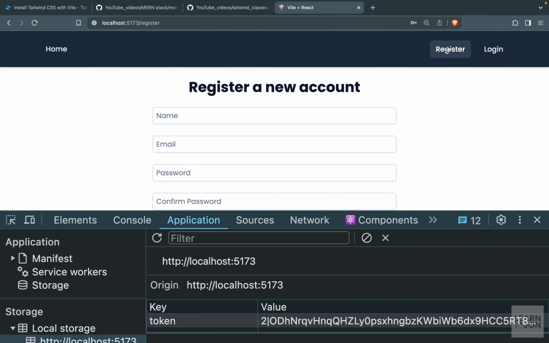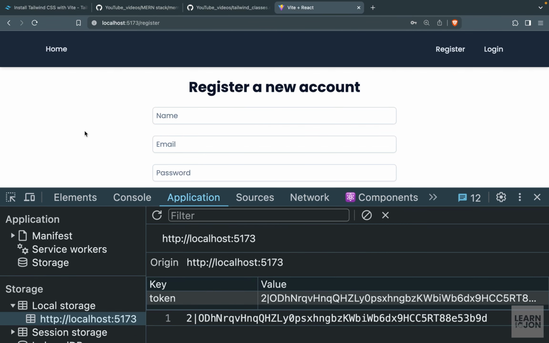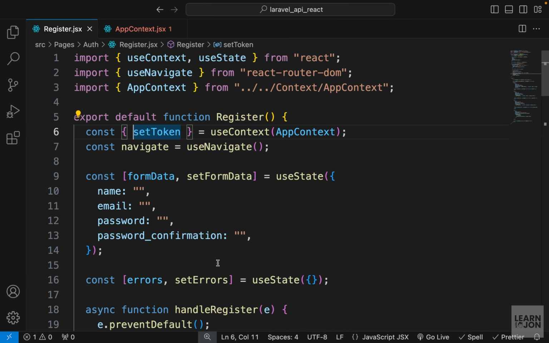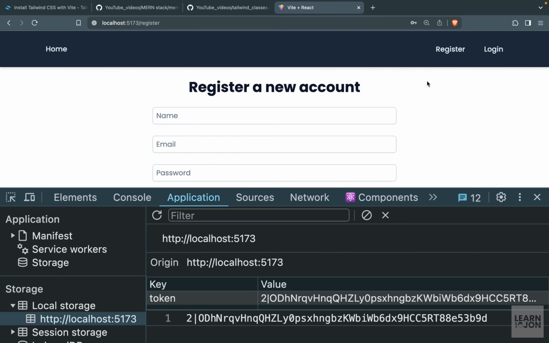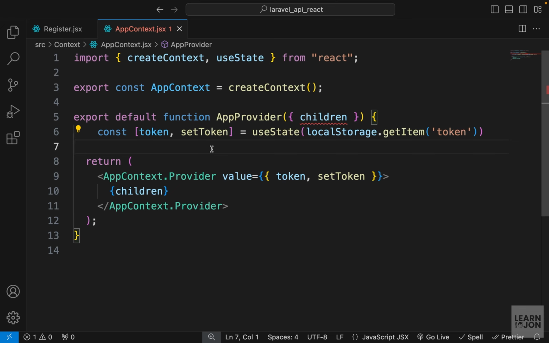Now the next step is to update our navigation based on the authentication state of a user. And as I mentioned, I want to call our database to get the proper user using this token. We could, of course, set the user to true or get their ID or name as they register. But then again, that would be in our state and also in the local storage, which is in the front-end application. And it might be fine for a simple thing like changing the navigation look. But later on in our application, we want to check if a user is authorized to do certain actions. So not only authenticated, but also authorized. So that's why I want to grab the authenticated user and check that with my database.